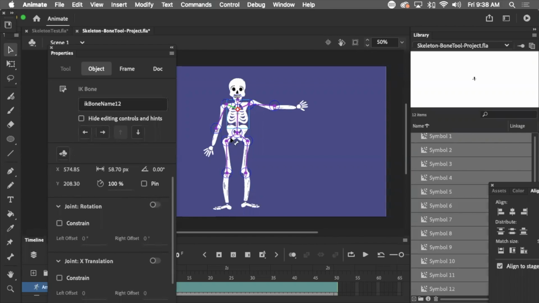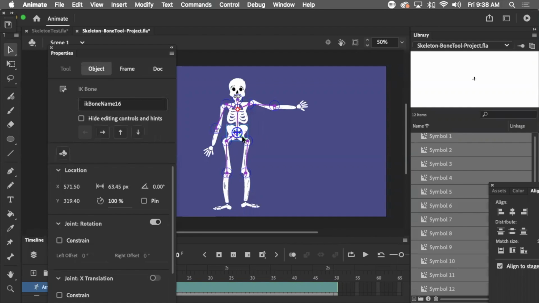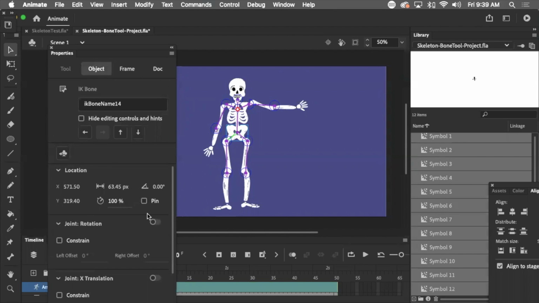So when I do this leg, when I want to make this hip joint not move, you'll see that joint rotation is on, and you'll see that my resolution makes it hard to select these tiny lines. If I turn it off on this side, it's automatically off on the other side too. So that's why I don't have to deal with that, but I do want to constrain this joint.